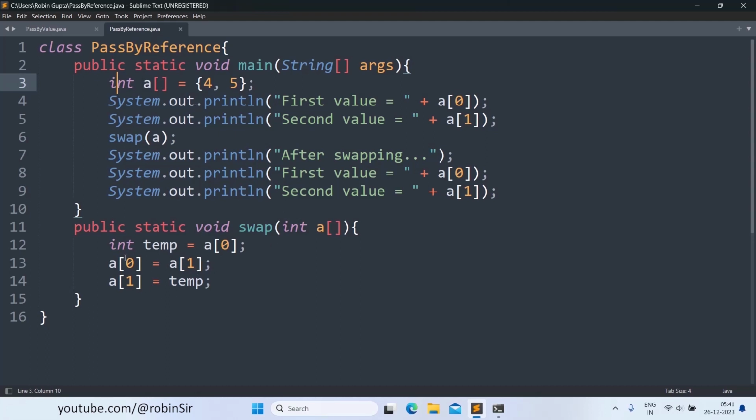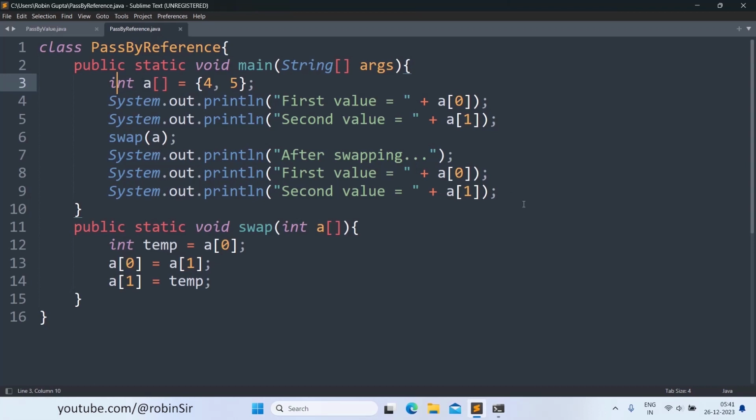Here I'm swapping the values of the two blocks, and when I return back after swapping, I again try to print the values of the first block and the second block. This time I'll be able to see the difference. Now the first block should display 5 and the second block should display 4.